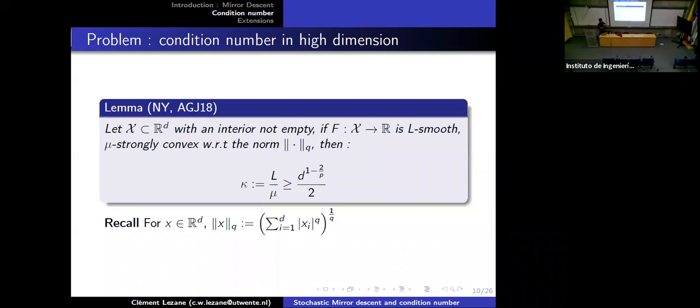So yeah, as a reminder, the LQ norm is, for each coordinate, you take the absolute value, you raise it to the Q exponent, you take the sum, and then you take the 1 over Q exponent of the sum. For instance, Q equal to 2, you have the Euclidean norm, right? You have just the square root of the sum of the squares. But what is a little bit funny is that for the LQ norm, which is simply a generalization, you have this problem of the condition number.